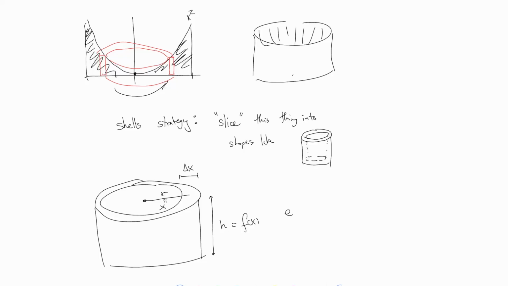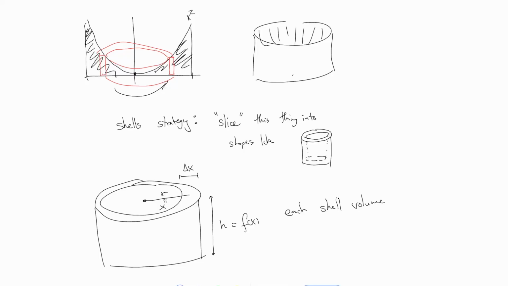So each shell volume, this is another weird shape that you could look up. What is the volume of one of these shells? I'll just tell you. If you had this thing in real life, you could cut it down here and then flatten it out, and it would be basically a rectangle with some thickness. So its height is h, and its width, once you roll it out, is the same as the circumference of this circle.